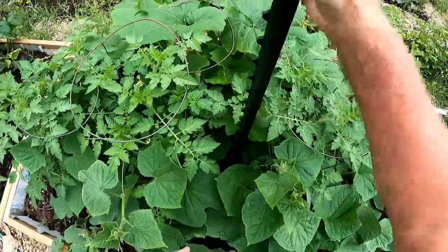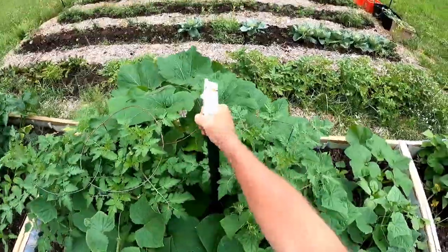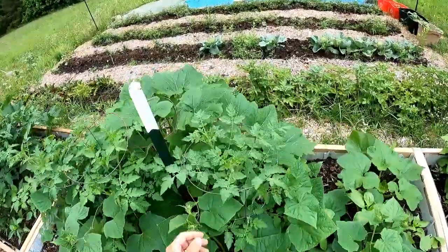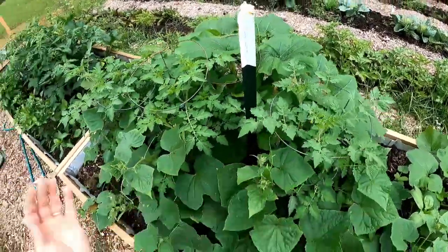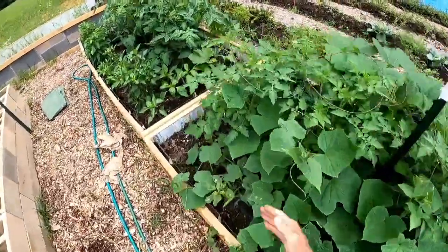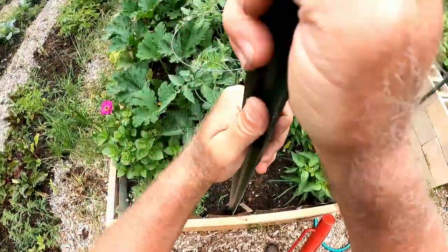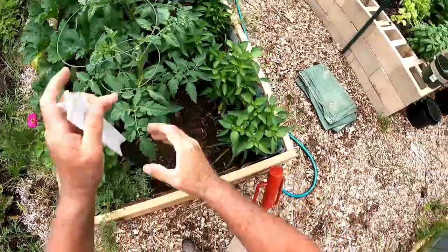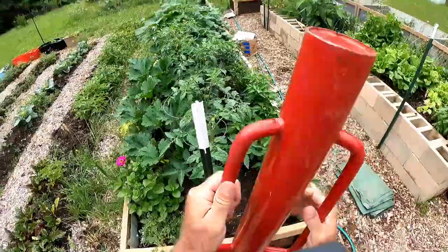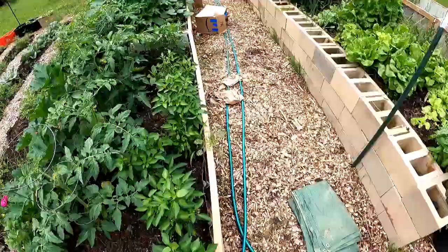Gotta put this in the middle. Right there. Oh, we got a Japanese beetle. Little bugger. Looks like I need to put out some bags. Just tapping it in, just so it's in the ground.